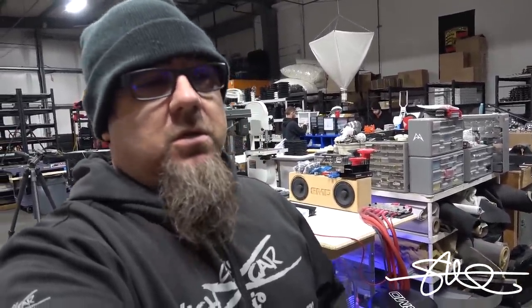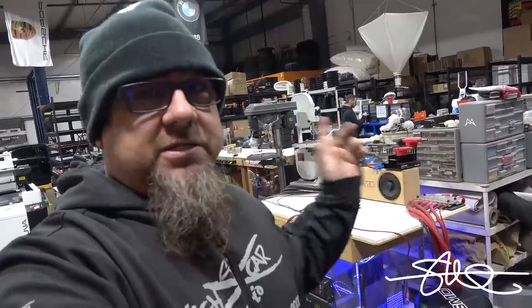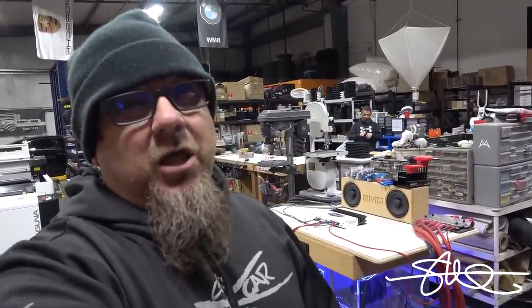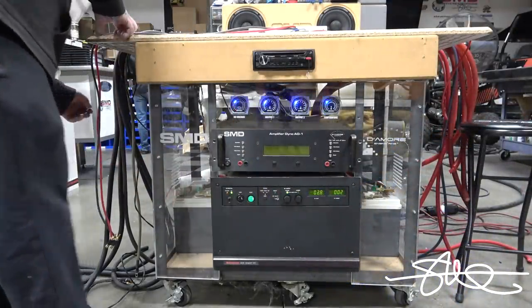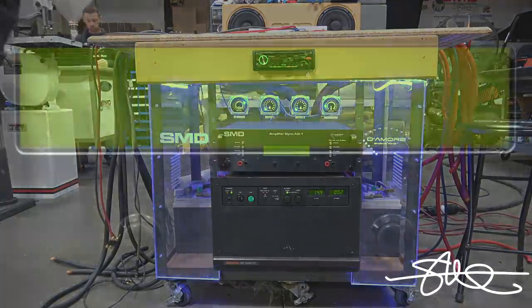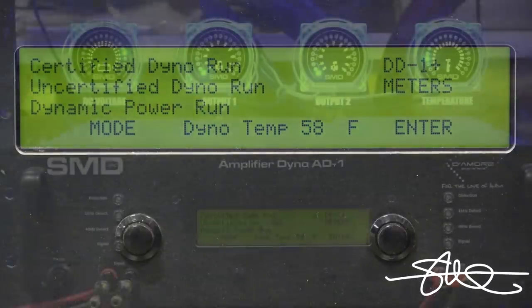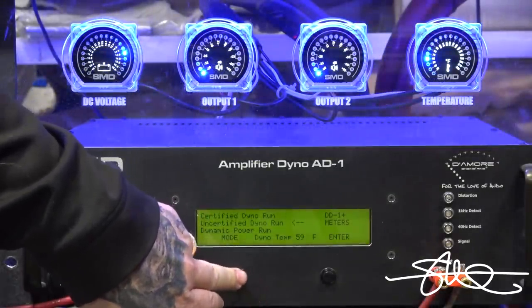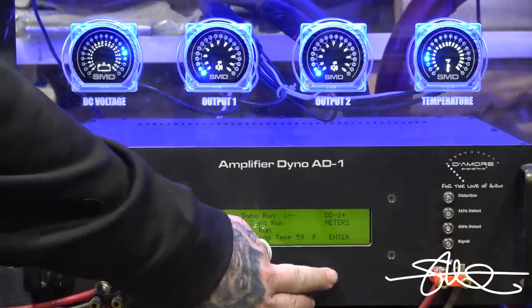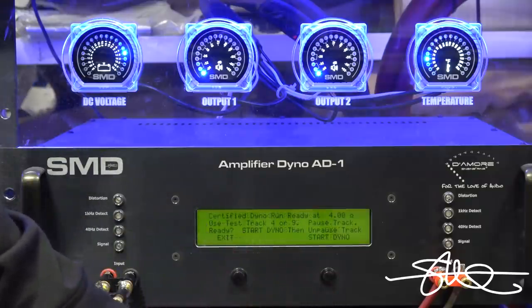All right, so it looks like this thing is 100 watts times 2 into 2 ohms, or 200 watts times 1 into 4 ohms. So we got it all bridged. Let's hook it up to the 81. Let's find out if I was getting my $200 worth back in the day. We'll be right back.